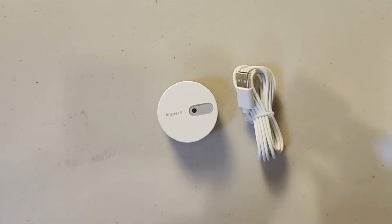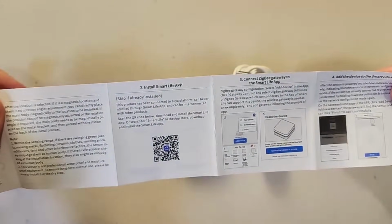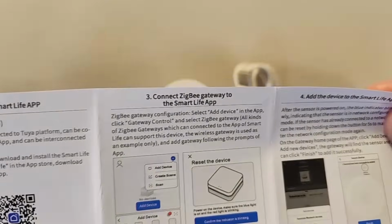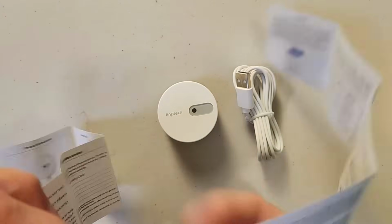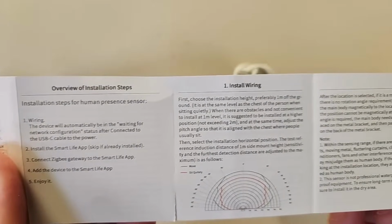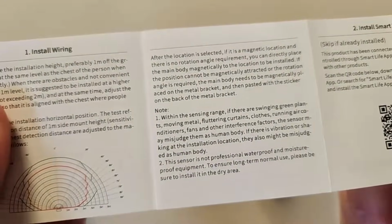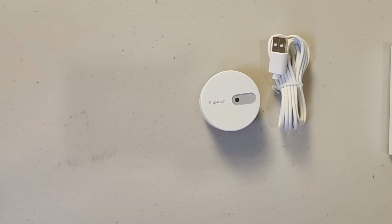Oh, it does come with a little manual, and it does talk about in this manual connecting the Smart Life app. I'm not going to do anything with that. I'm not using the Smart Life app. I'm going to plug this directly into Home Assistant, and I'll show you that in a moment. It does talk about the install wiring and the installation steps in here. It tells you where to put it and how high it should be and all of that other stuff, so it can read the motions and the micro motions. So, little manual that comes with it. All right, so let's get into talking about how we make this work in Home Assistant.